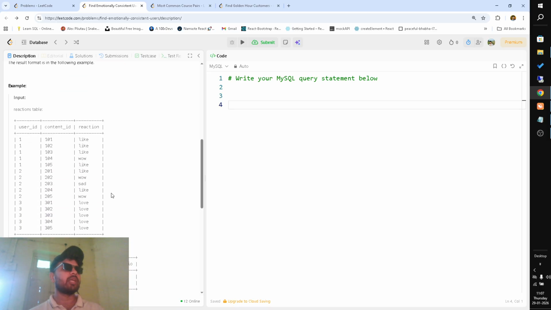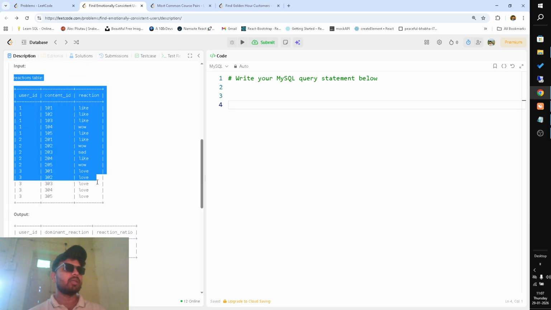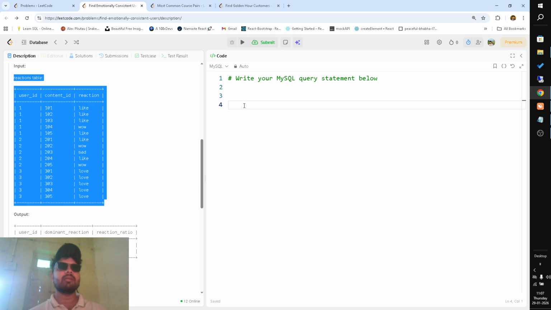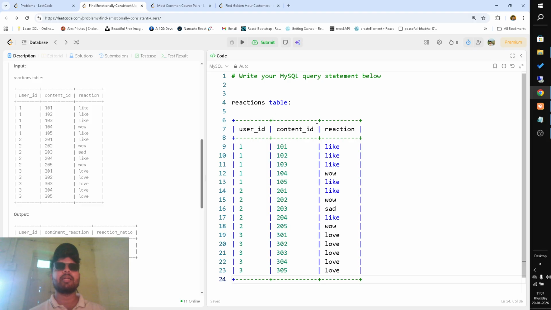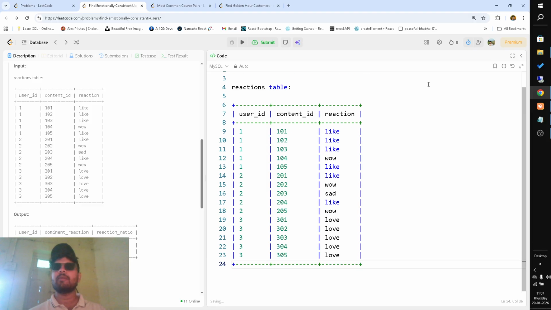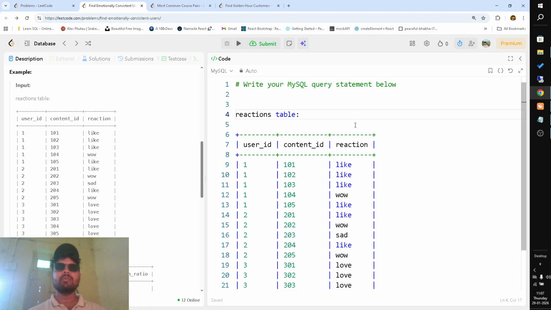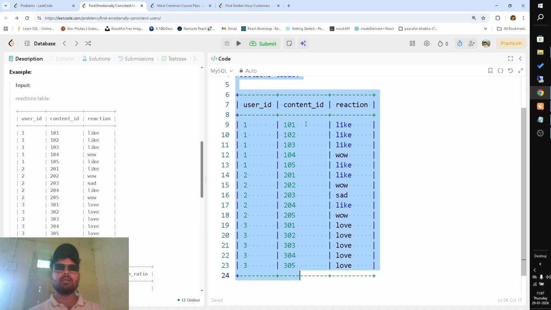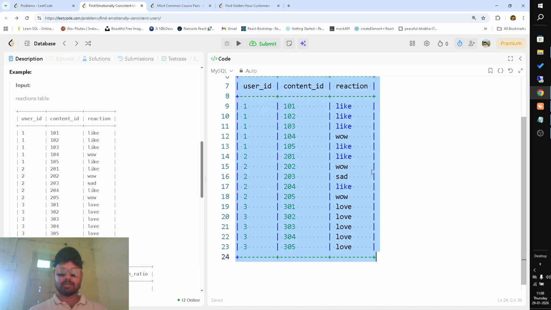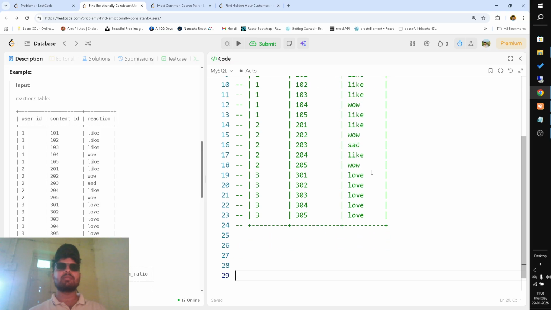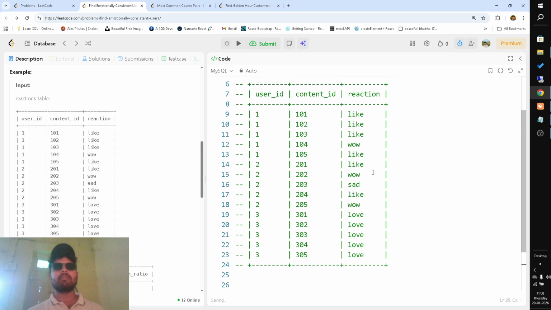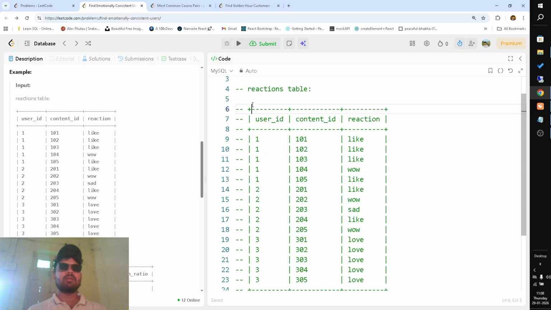This is the input table. I will be copying it here for a better view. Okay, this is the table given to us, the input table.